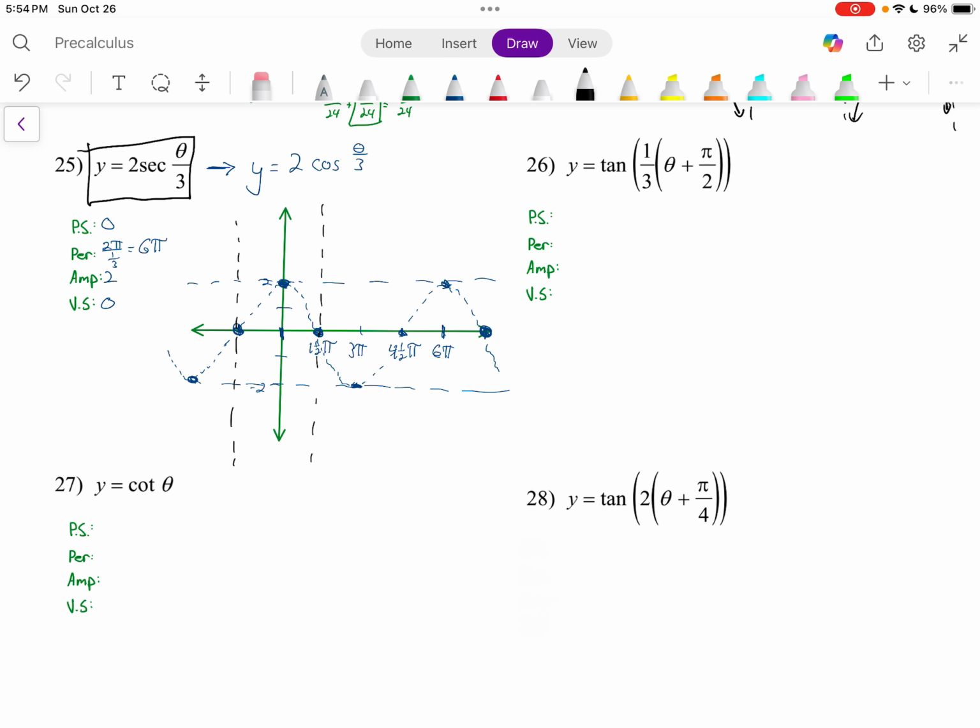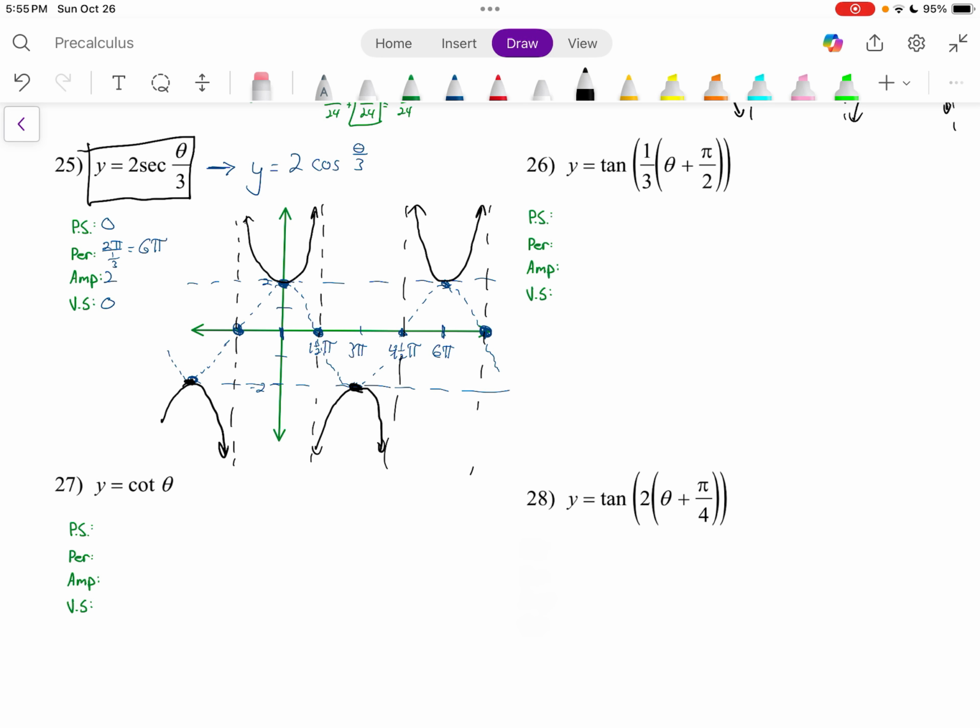So in what I have here, we can graph 4 vertical asymptotes. And then we can graph our shapes in here. Remember, they touch the valleys and peaks of the cosine graph. So they touch just at that point. And so there is a sketch of that graph for number 25.